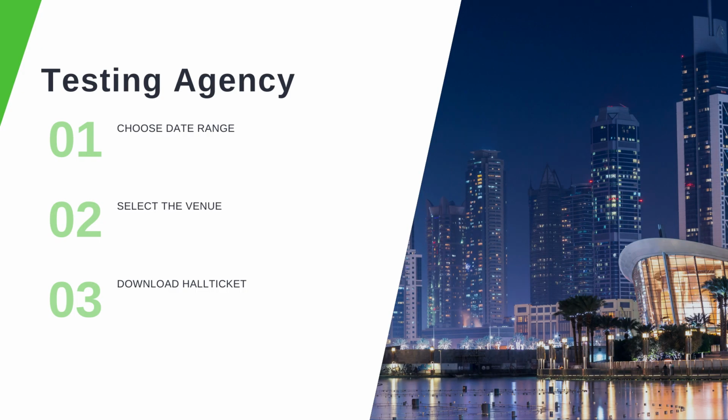You can see the list of days as well as the venue, including whether it is a forenoon session or an afternoon session, and you can select the particular day as well. You can also see the availability of seats. Once you choose the date, the venue, and the actual session in the morning or in the afternoon, once you click submit, then you'll get a confirmation email, which is your hall ticket.